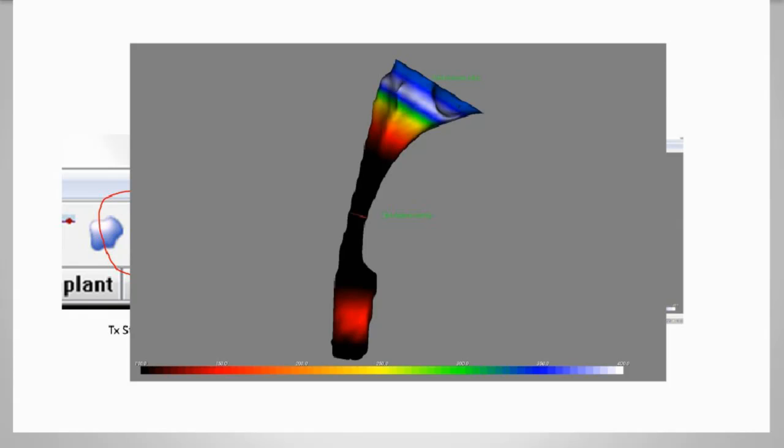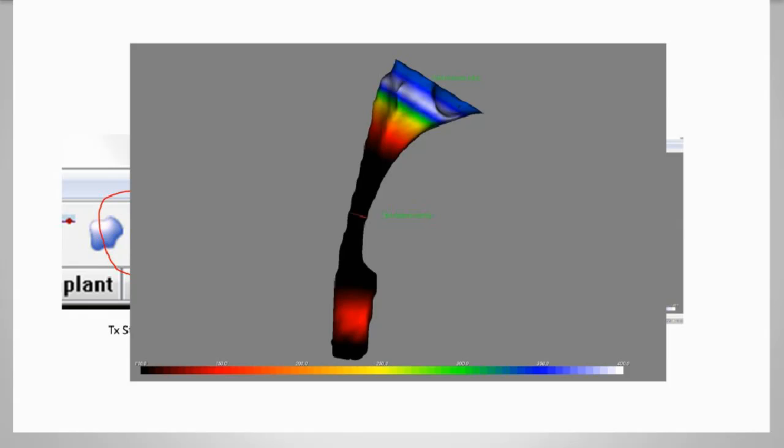So values that are way to the right are very good, very excellent values, the black and the blues, and values that are way to the left are what we consider poor values. So we don't like to see values in the black or in the red, because they represent a very small airway. But the most important value or measurement that we get is this little red line. This little red line represents that bottleneck area, which is known as the smallest cross-sectional area. And there's a lot of good diagnostic information that we can get from this measurement.